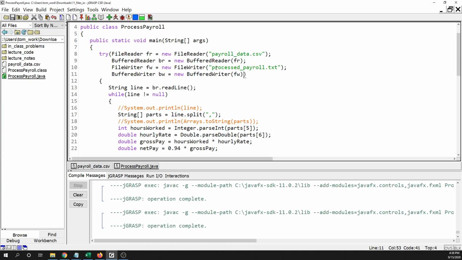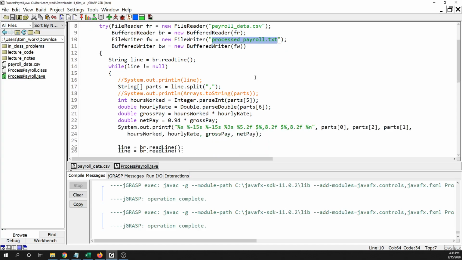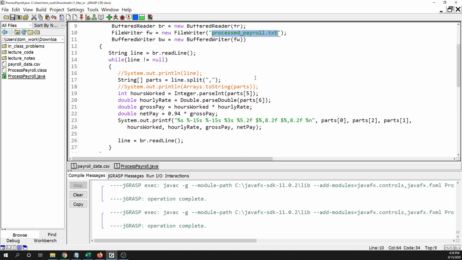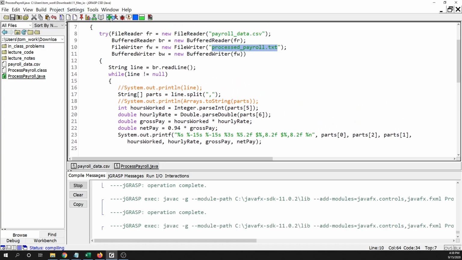And give the file a name. Don't use the same file name, and don't use your data file either to write over. I have seen people do that before, and man, it was hard to figure out what was going on until I actually watched them do it. All right, so everything looks good here so far.